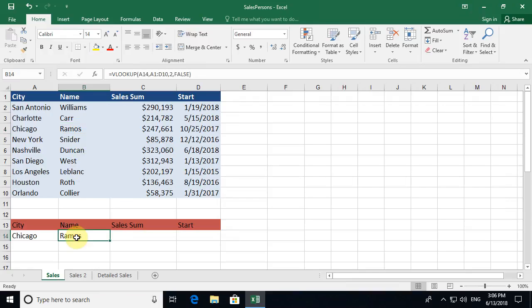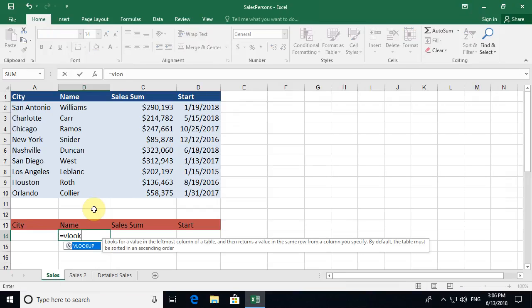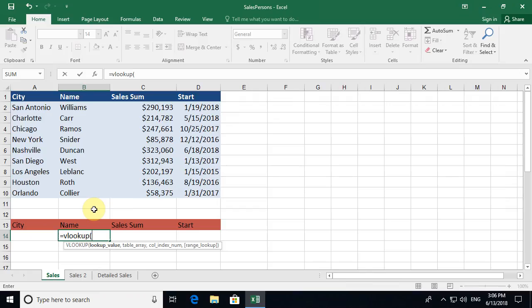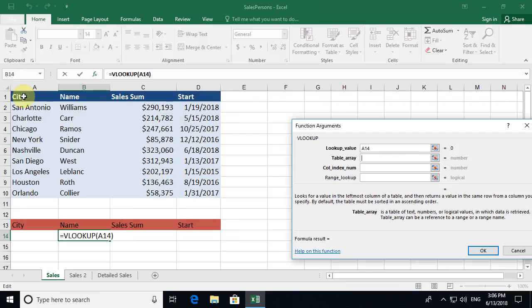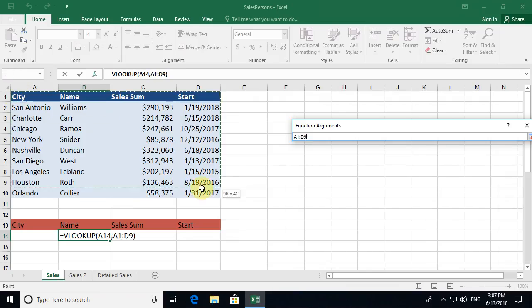I'll delete the contents of cell B14 containing the function and the content of cell A14 containing the data to be searched. In cell B14, I will now try to make the function as it was before. I will type equals vlookup, open a left parenthesis, and press Fx. Let's say that the value we search for will be in cell A14, so I will choose that. As a table, I have to choose the area I want and make sure its first column has the data I'm looking for. I'll choose A1 to D10.